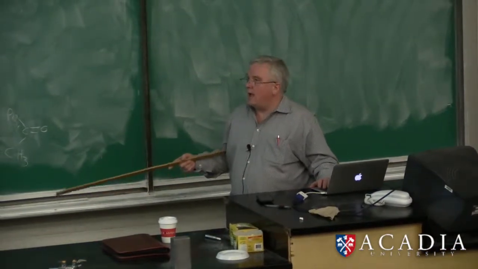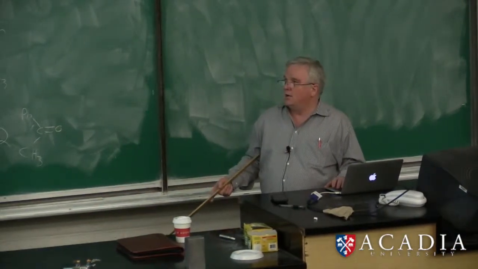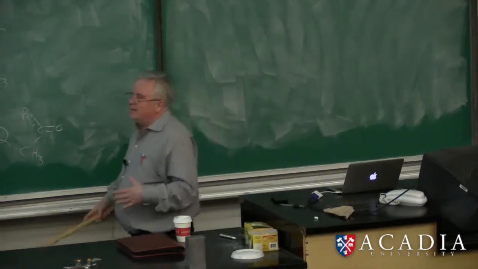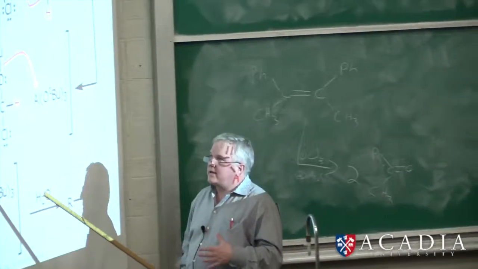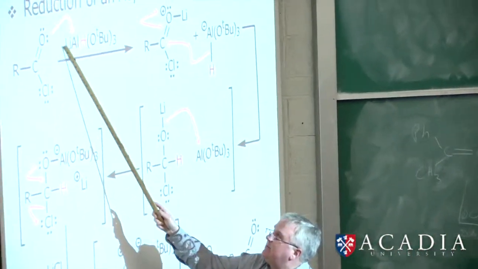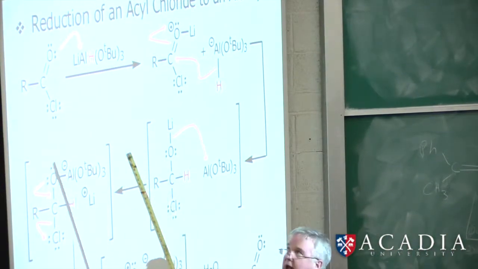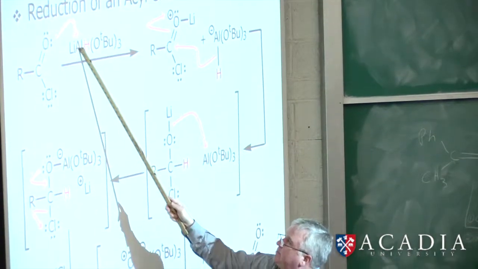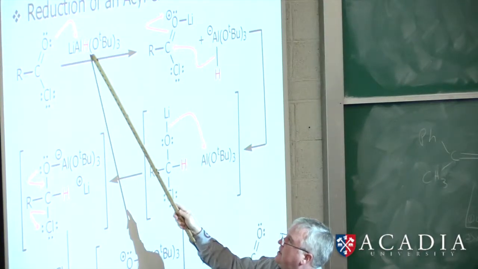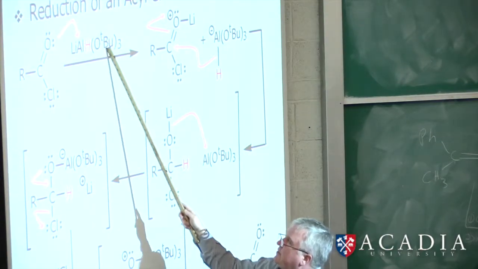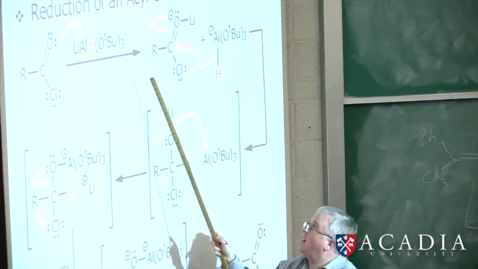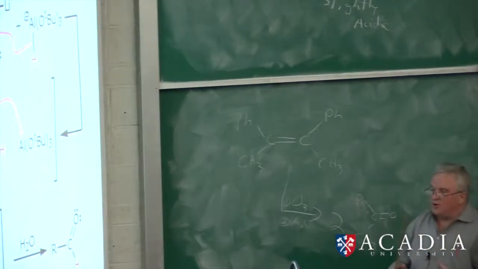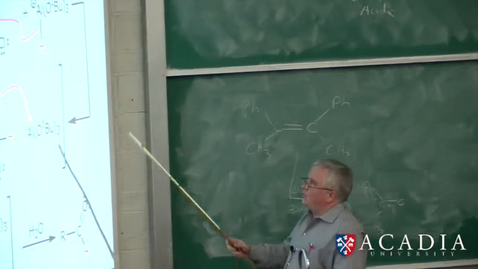So we can make aldehydes from acid chlorides. Here we see the reaction and the mechanism. So what's happening? Kind of the same thing. The first thing that happens, and the reason this reaction works well, is this is a salt, okay? This part is the negative. The aluminum hydride with the three t-butoxy groups is negative. The lithium is positive, and the lithium kind of coordinates our oxygen, activates it. The reaction goes quite readily.